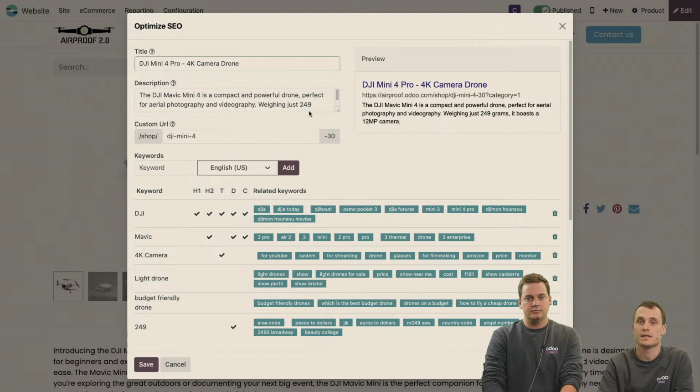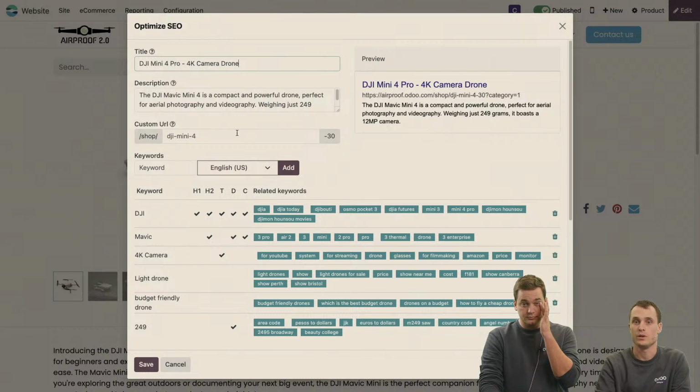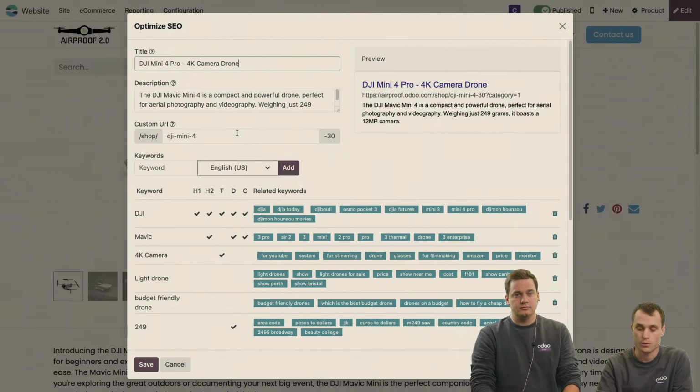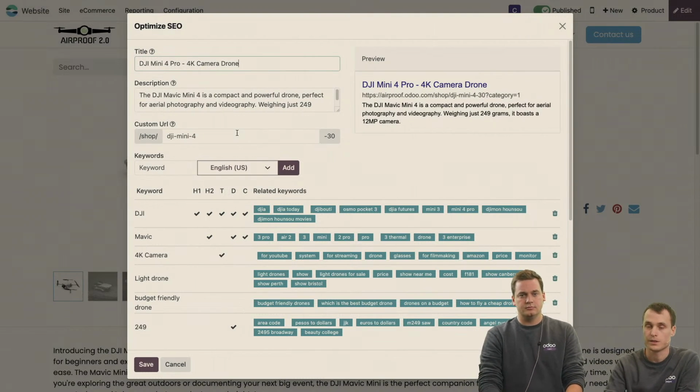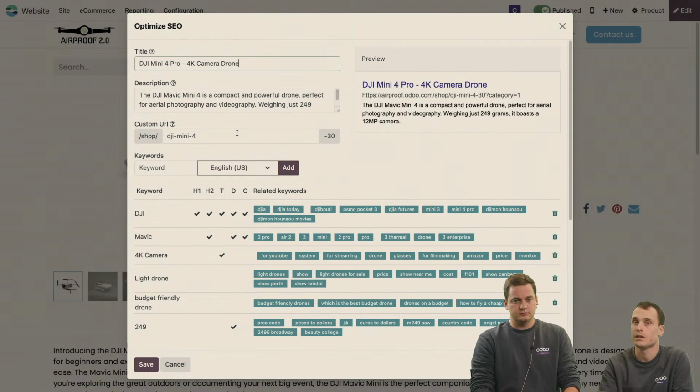The first one, as Alexandre said, is the modification of the title and the description that will appear on Google. By default, it's going to take the name of the product, but it's also going to take the description based on the content of the page. However, for an optimization reason, if you want to position your website on a certain keyword, you have interest to add this specific keyword into that description.